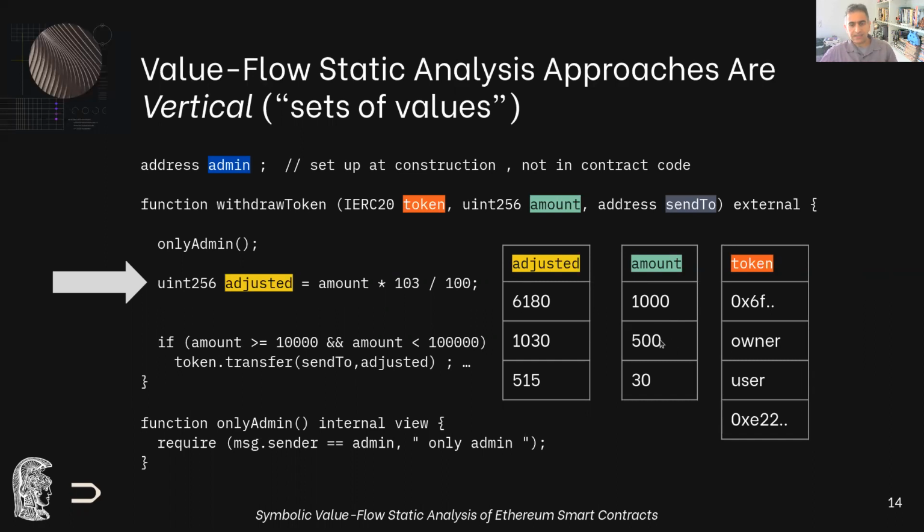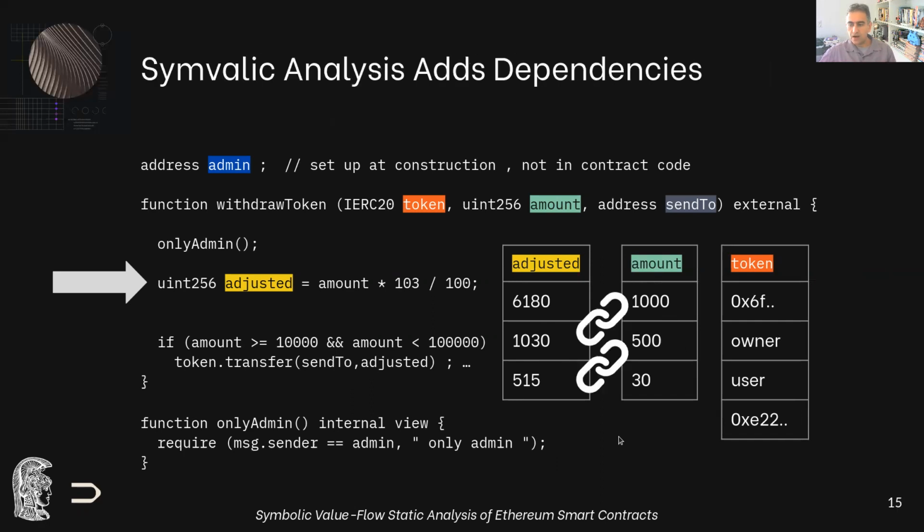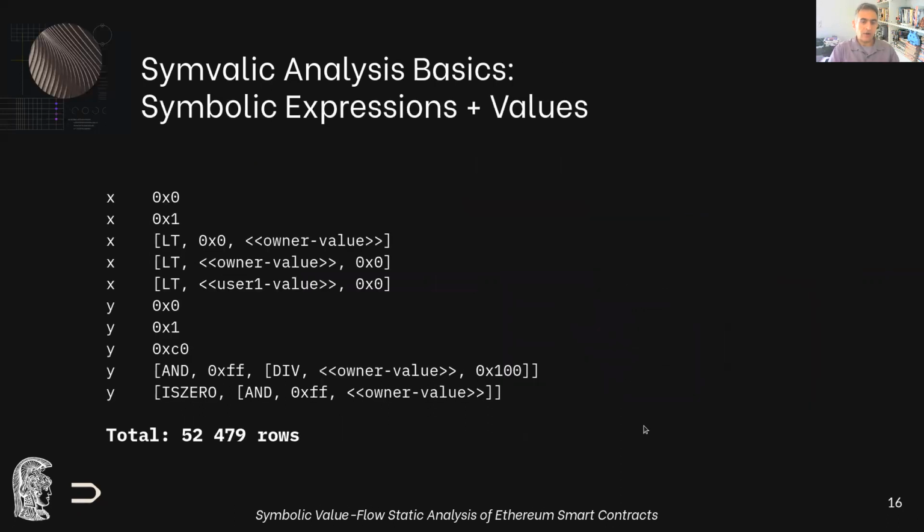But the contexts themselves don't explicitly say, this value 1030 came from this value 1000 in amount. So in a static analysis, you don't get state explosion so much, but you do get imprecision. Now, the approach of dependencies in our symbolic analysis will introduce some chaining, some links between values, saying, for instance, that 1030 here is explicitly associated with amount having the value 1000 here, but without having those chains carry through the entire state. So that's one insight that this analysis architecture tries to integrate.